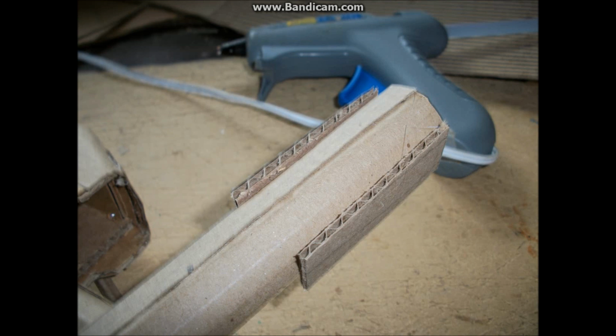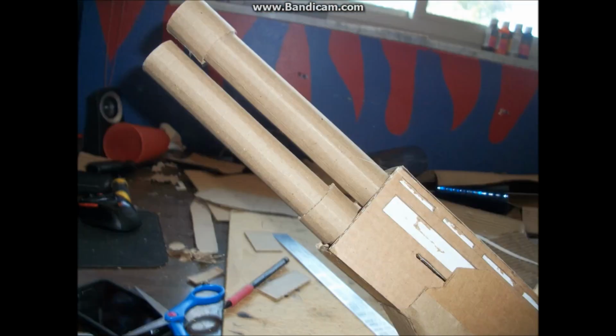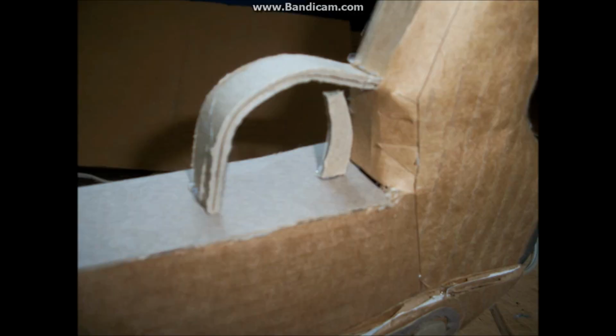If your barrel or magazine tube isn't wide enough to fit into the barrel guard correctly, just put a piece of cardboard on each side of it and then glue it from those pieces of cardboard. You also have to make sure you have enough clearance above your magazine tube for the pin inside the pump. So you might need to notch out the top of that magazine tube. And then just put another collar around the end of the magazine tube, just because it has that.